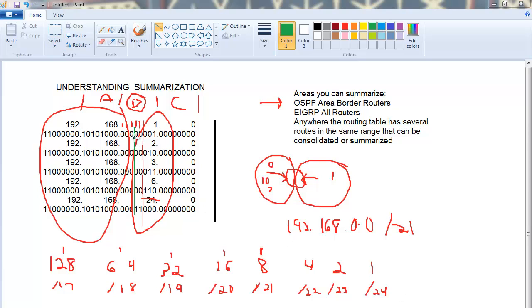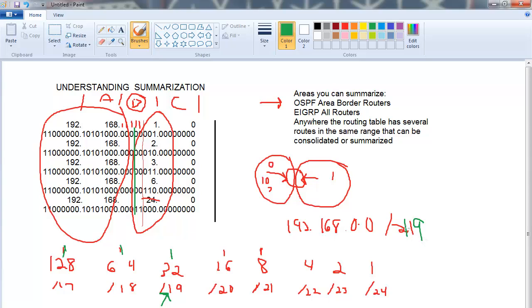The green line is the bits in common. So what you would do is you would count 1, 2, 3 bits in common, and then you would come over here and go 1, oopsie. You come over and go 1, 2, 3 bits in common. This would be your new summary slash notation. So this would become a 19.